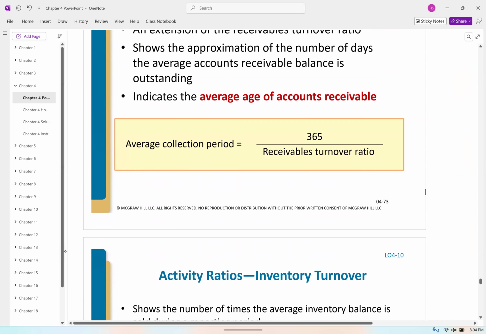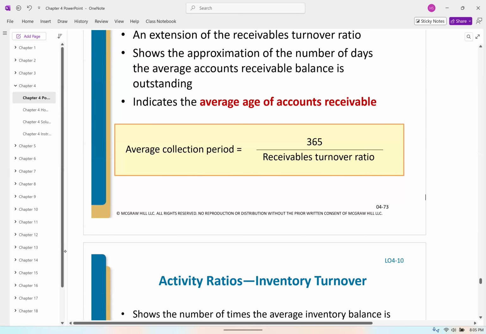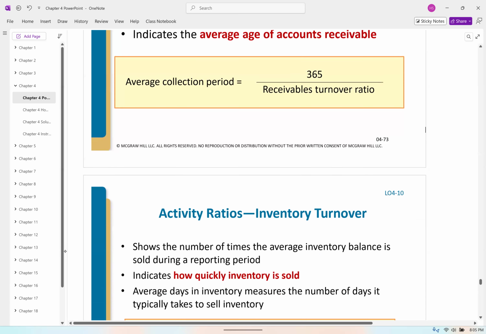If your credit period is around 30 days, you hope that number is going to be around 30, because that's how long you extend credit. If it's really high, like 60, but your credit period's 30, ooh, that's not good. So you kind of have to look. You can't really just gauge that. You have to look and see how long they grant credit to their customers.